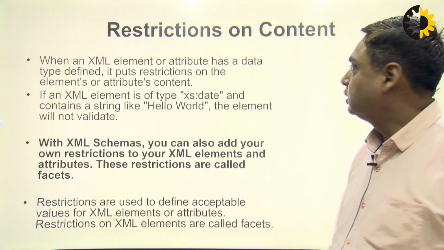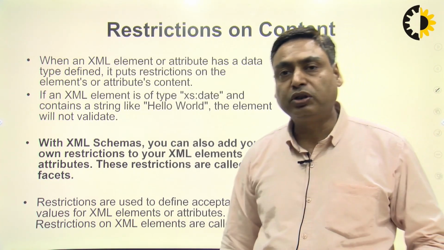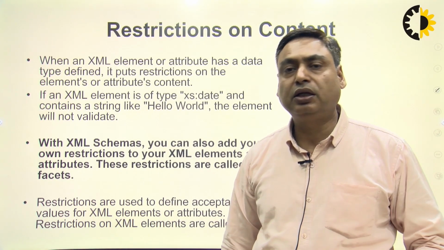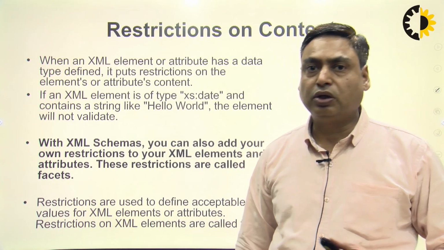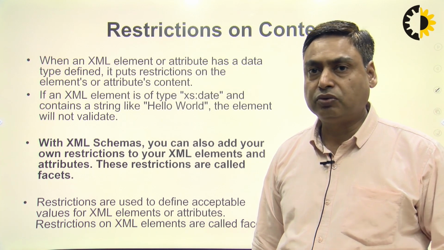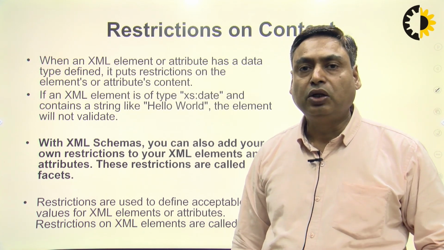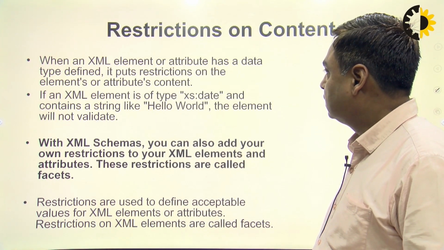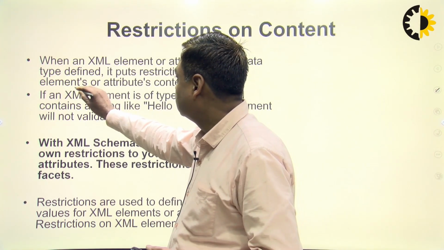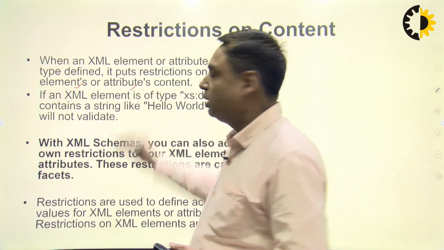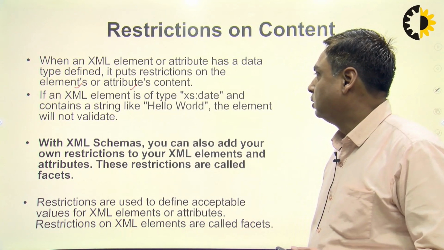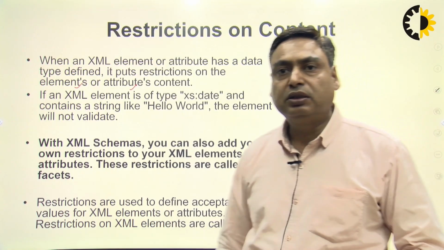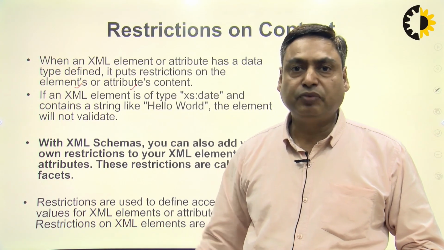The first part is restriction. It is possible that for the content we are going to display to the audience or transfer to any other location, you can put some restrictions. Restrictions can be given on elements and on attribute contents. If you put some restrictions, the XML will be validated accordingly.